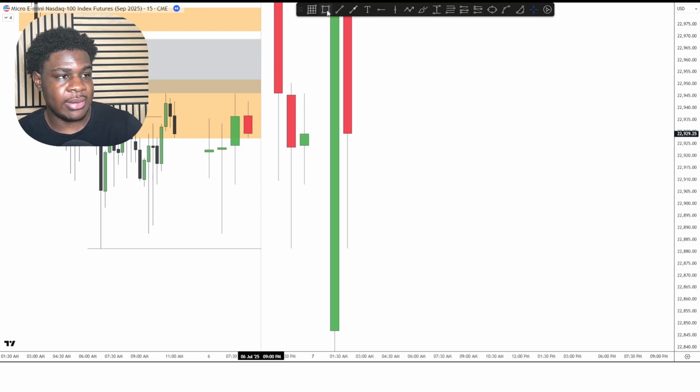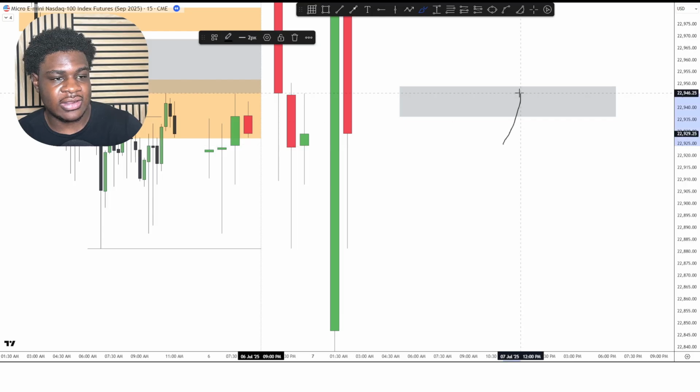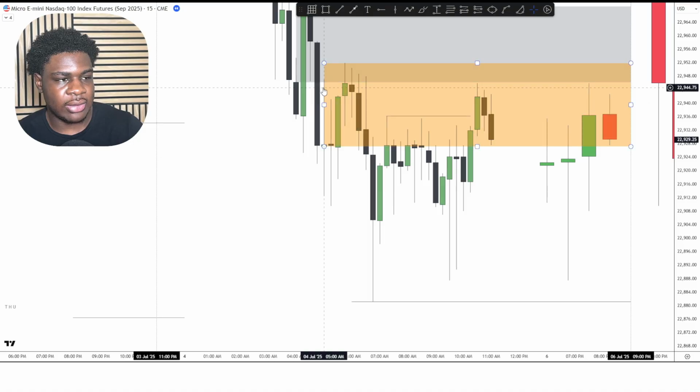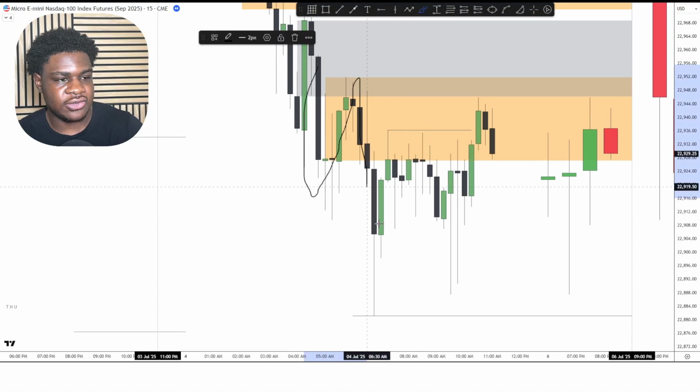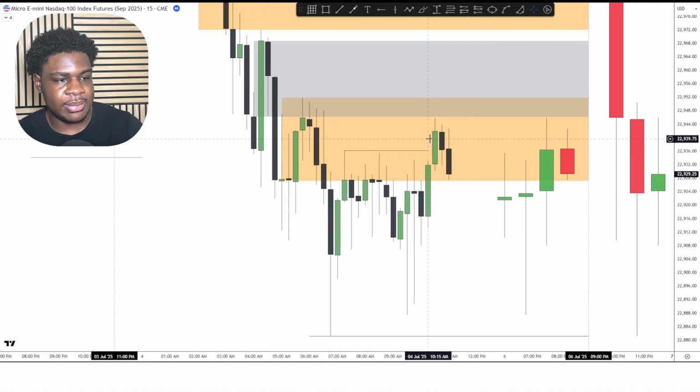It is the change in state of delivery. So we have a bearish order block right here as an area of resistance. Price comes back within this level, and then we see a strong break away from it, creating another bearish order block. So this last up close candle right here now creates a bearish order block. This last up close candle right there from that drop base drop. And then as price came back within that level, we can see a strong displacement in the opposing direction, closing back below this last up close candle, right?